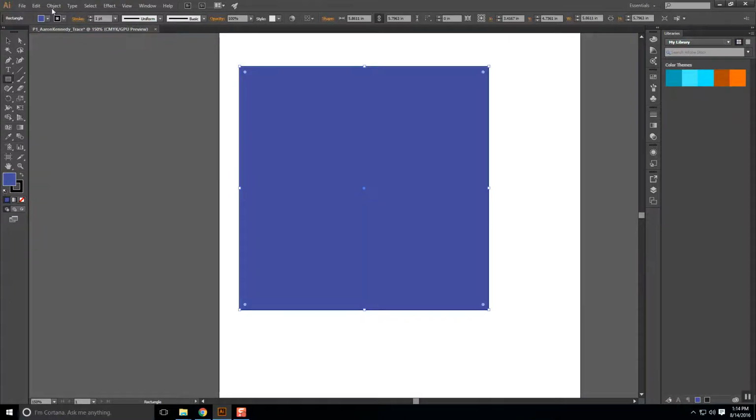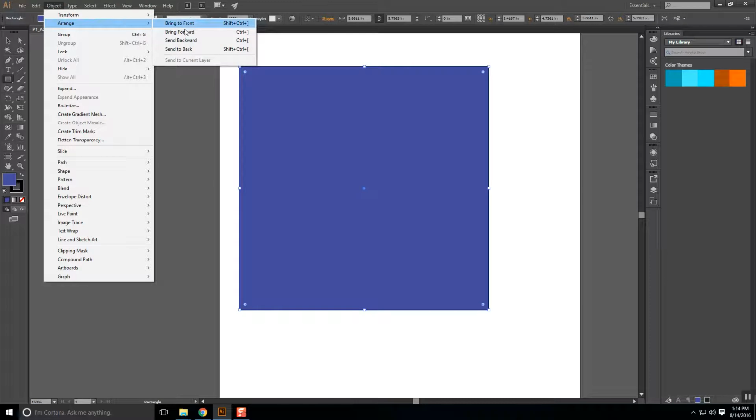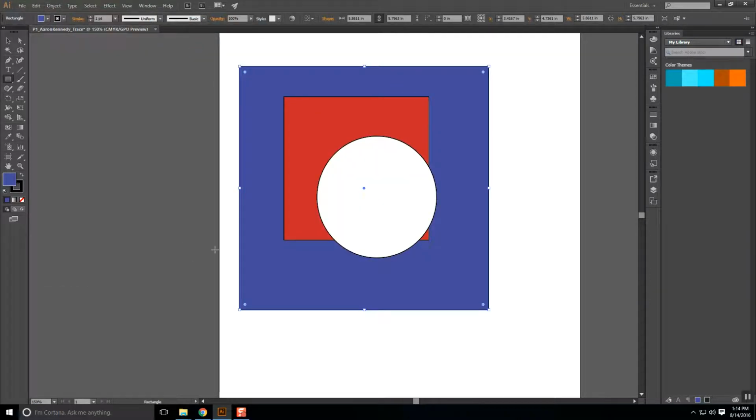So I'm going to put that in the back. I'm going to move that all the way to the back. And now you're going to see that I've not created a hole there. So I'm going to lock this down just so that you can kind of see, so I don't accidentally mess with it. And you'll find that you'll need to do that every now and then.